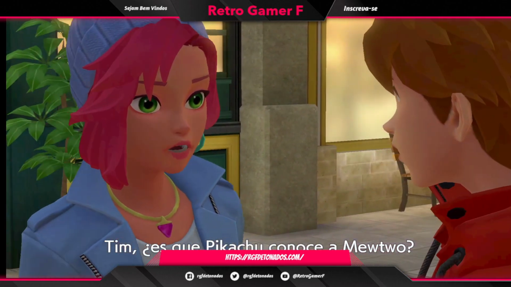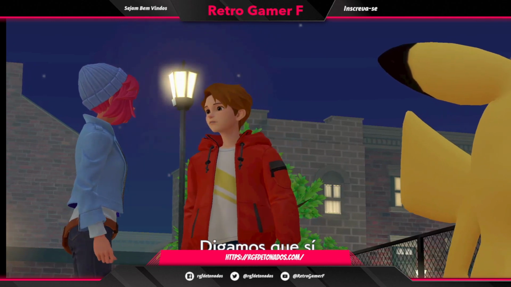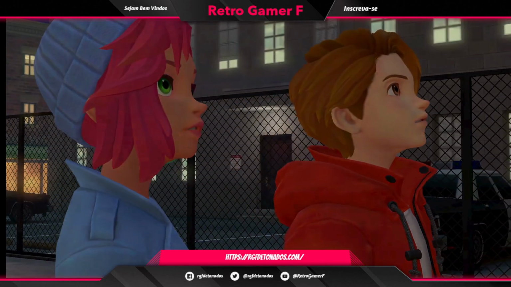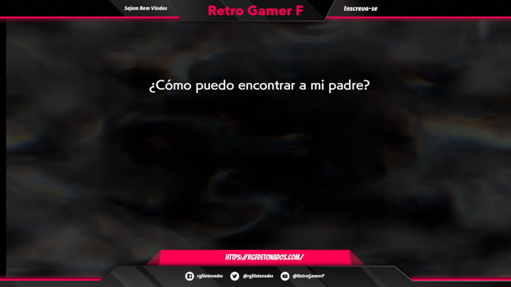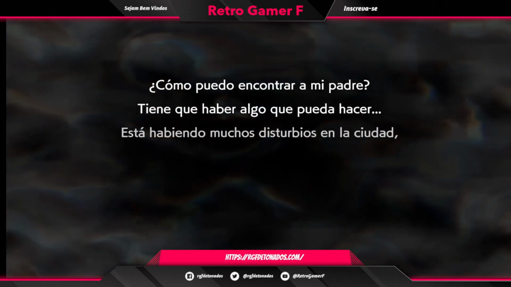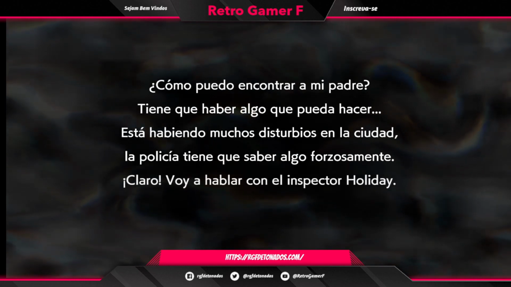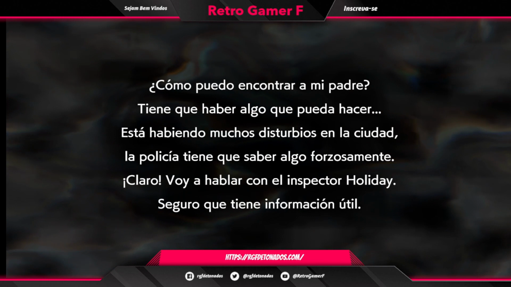Tim, does Pikachu actually know Mewtwo? You could say that. That's incredible. I guess. But where'd those guys take my dad? How can I get my father back? There must be something I can do. With all the unrest gripping the city, the police have got to know something. Of course. I'll just talk to Inspector Holliday. He's bound to know something useful.